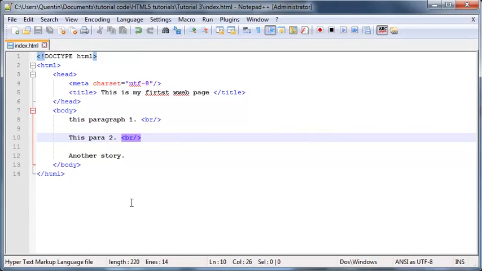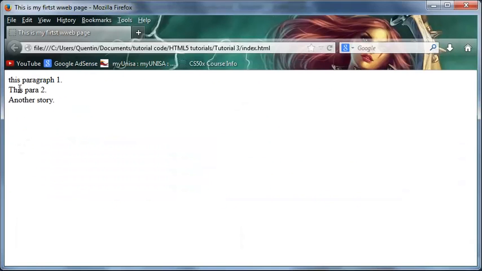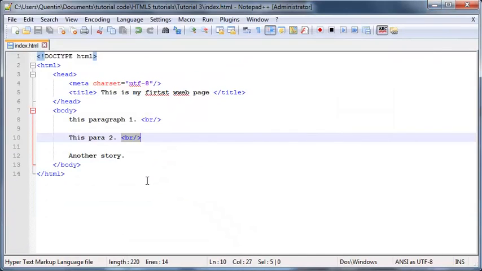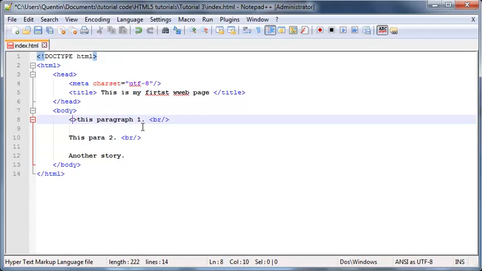But that's actually just how to break down a line. This is the equivalent of hitting enter on your keyboard. If you actually want to have paragraphs, and paragraphs have spaces in between the lines, then we use a different tag called the paragraph tag. To do that, you put in the smaller than and greater than sign with a P, and the same thing on this side as well. That is the start of one of our paragraphs, and then this is the end of that paragraph.